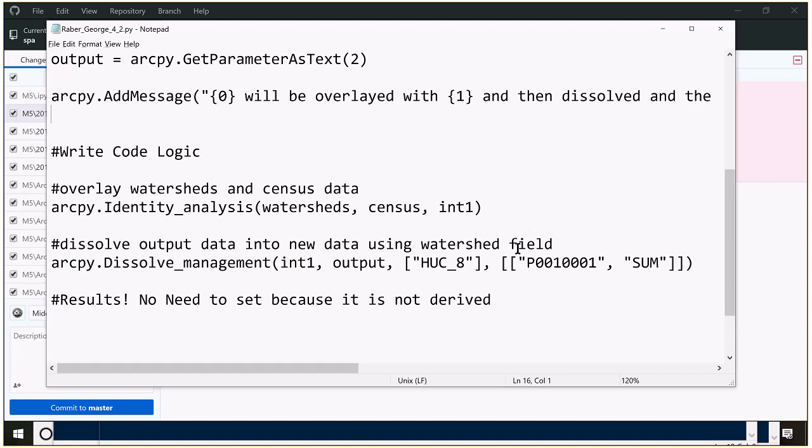So you're generalizing so that the user actually specifies HUC8. In other words, here's an intermediate step.